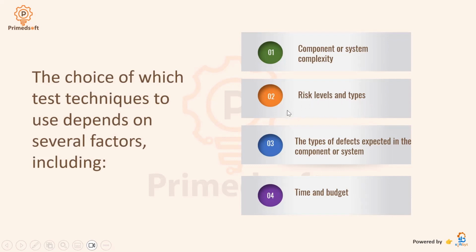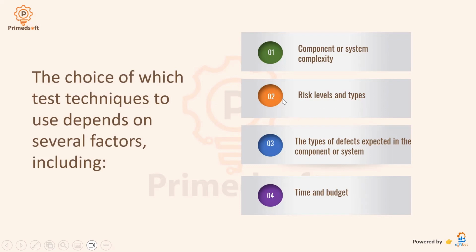And then again, depending on the type of risk, certain types of risk can damage an organization's reputation, and customers or end users could lose confidence. So that's why you look at the level of risk and ensure that you test it properly by choosing the right test technique that suits that particular functionality. Better, if you use it, it will mitigate the risk, or reduce the risk, because obviously you can't mitigate the risk entirely, but you can reduce it.